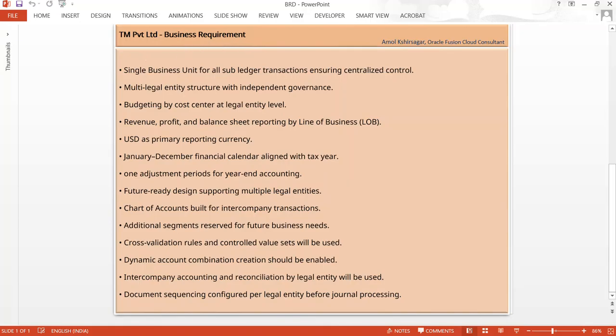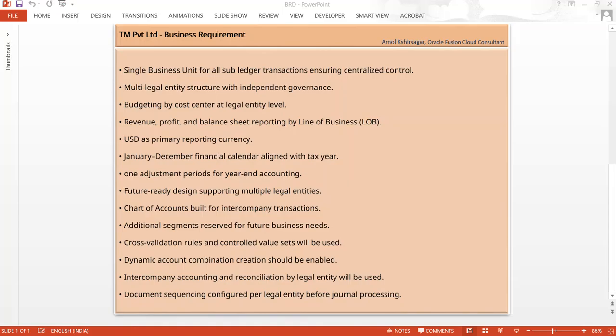For this session, I have created a business case study for a dummy company called TM Private Limited. Let's assume that you are a part of an implementation project and your job is to set up and organize TM company structure and financial reporting needs, so it works well considering the current business scenarios and can also handle future business needs. I try to make it as realistic as possible so it gives you a chance to learn and improve your configuration skills in a practical way.